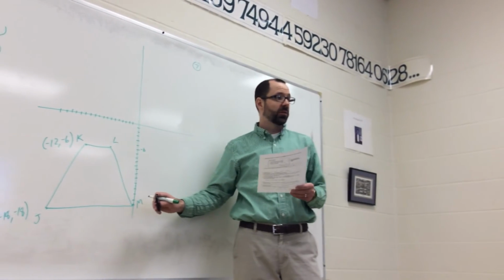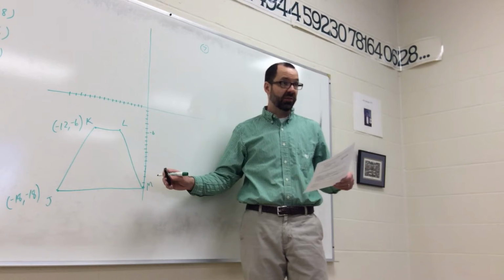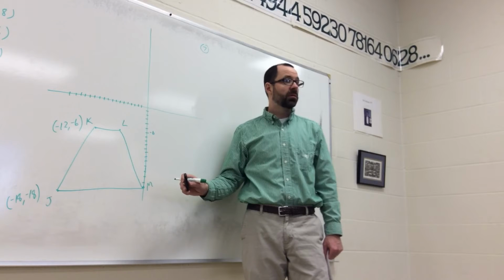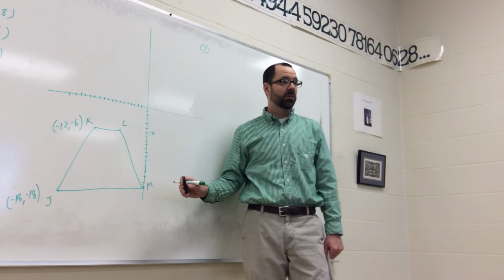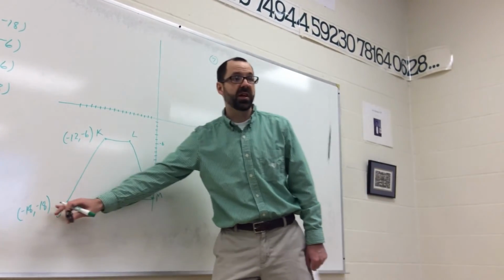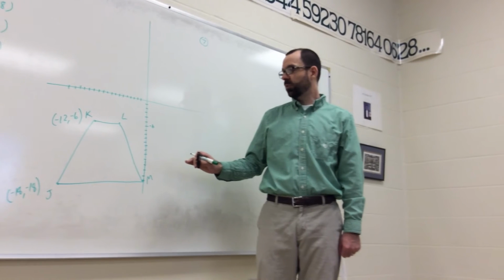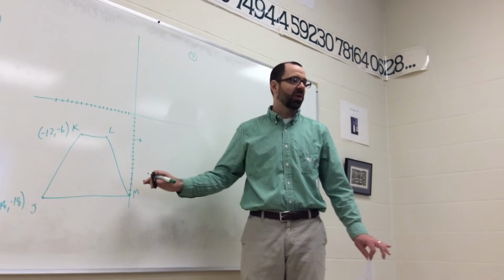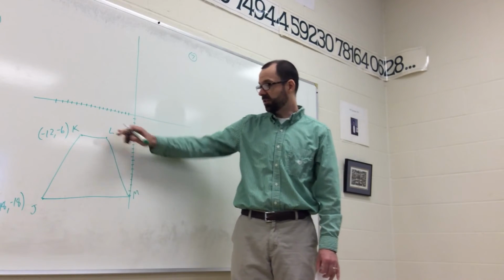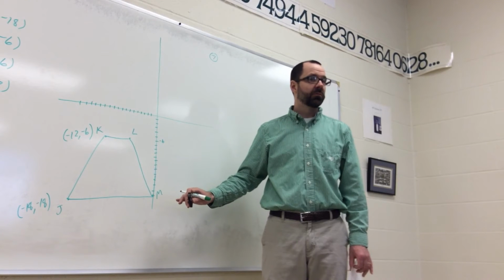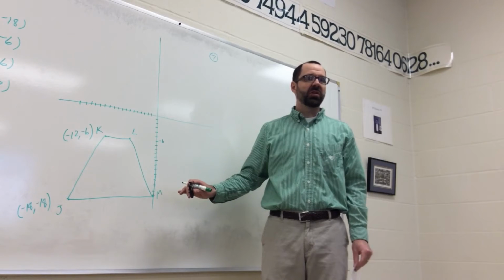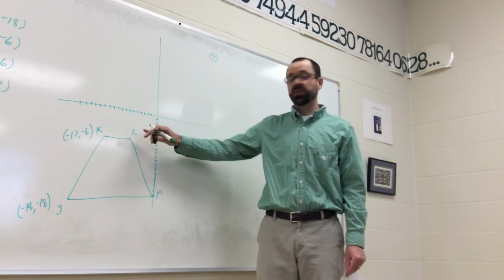All right, so there we've got this four-sided figure, so it's a quadrilateral. Is it a trapezoid? Certainly looks like it, right? Because it looks like this side is parallel to this side. How could we investigate, just to be 100% factually certain, that these sides are parallel? What formula could we use to figure out if these are parallel?